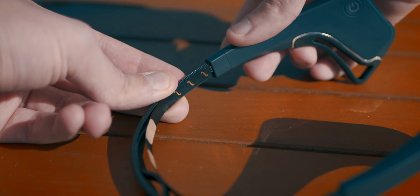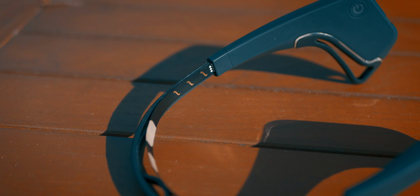And this works very well for meditation. But I'll get into that a little bit later because then it starts to get a little bit tricky. So overall, how does it physically feel? Well, it's made of this really nice kind of soft yet hard plastic. It's pretty good. It feels really good. The only thing is this device, it's not very rigid. It flexes, and I guess that's due to the fact that it needs to contour to your head, and I understand that. It does feel flimsy though, but I haven't had a single problem with its build quality yet, so I'm just gonna say it's built really well because I haven't had any issues with it.